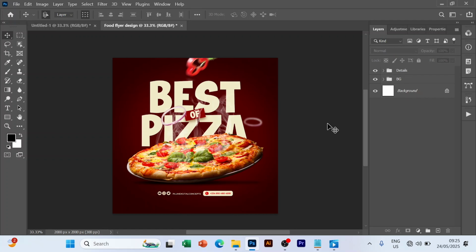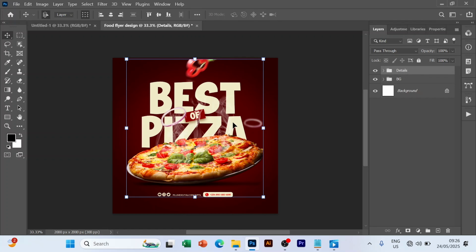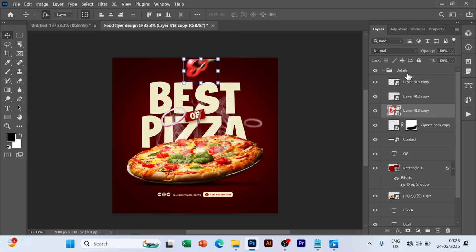Awesome. And if you feel like adjusting the space, you can just drag this one. But because of this, I will move this one to the top below. And fine, we are good to go.